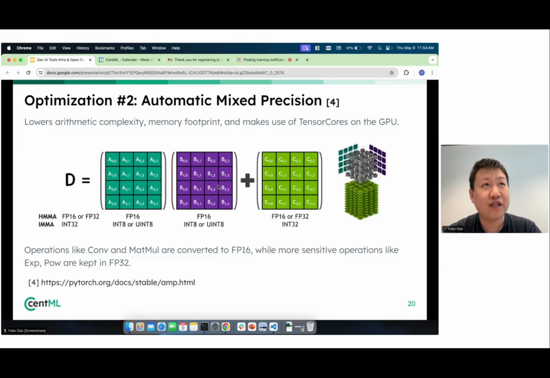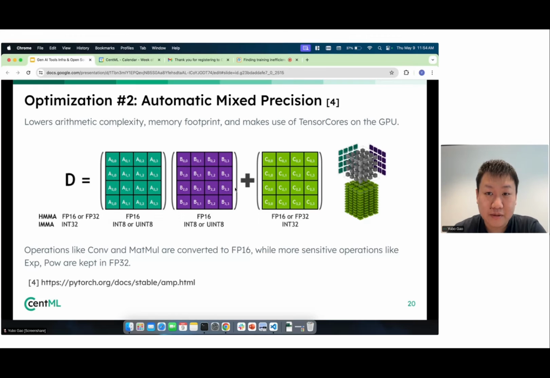It turns out that a lot of our computation doesn't really need to be done in high precision. You can convert the computation into a lower precision, so FP16, and it not only lowers your arithmetic complexity, but also conserves memory, which could allow you to use a larger batch size. And more importantly, it allows you to use this high-performance tensor core that is available.